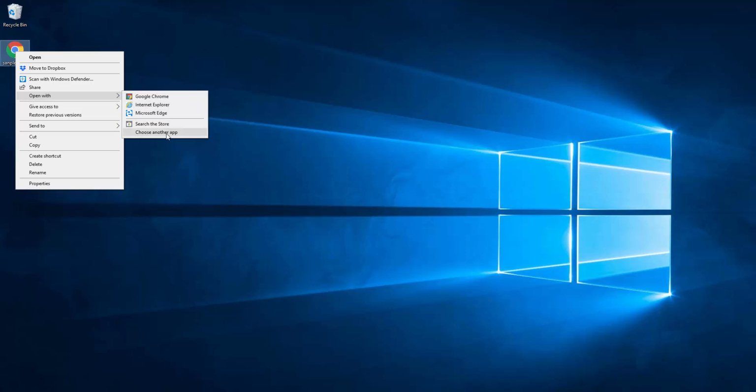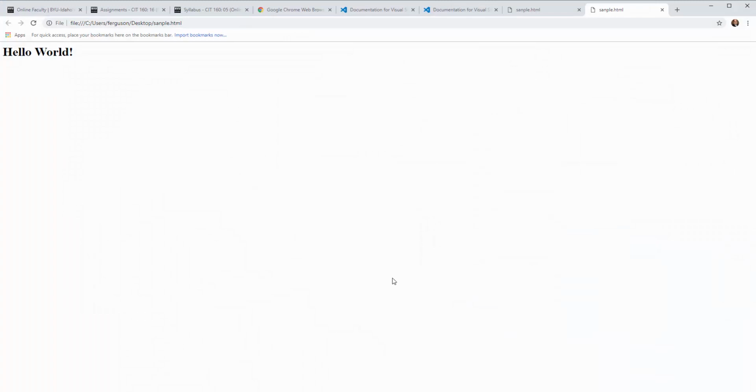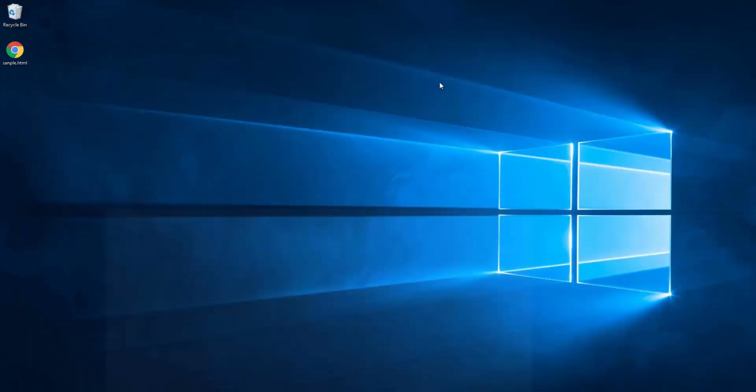If you do choose another application, even if Chrome is in the list, and you click on this box, always use this app to open .html files, make sure Chrome is selected here and hit OK. That'll open it up in Chrome every time, and from then on, all your HTML files will have this Chrome logo, just like that.